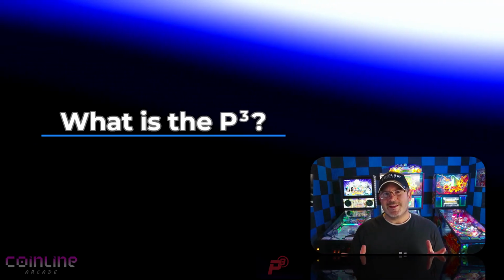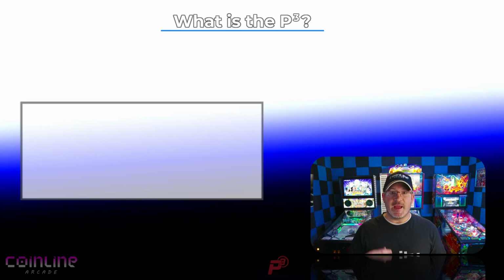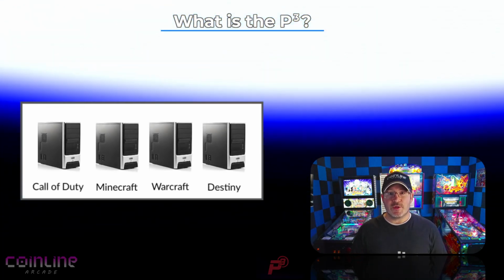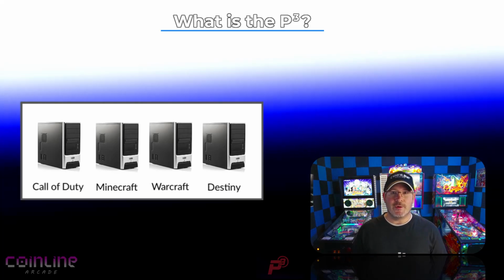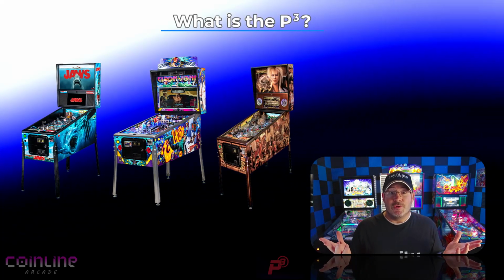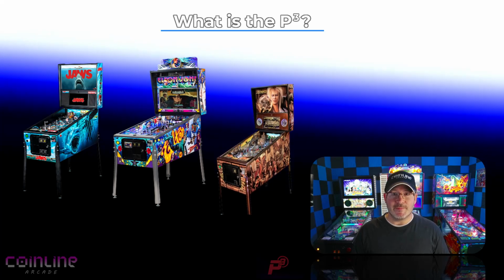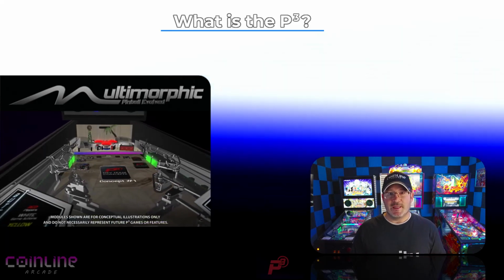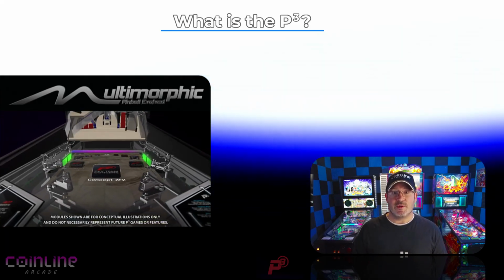So, what is P3? Imagine having to buy a whole new computer for each new PC game that you wish to play, and this computer was only capable of running that one title. That sounds ridiculous, but as most of you know, that's the reality of physical pinball games. Multimorphic has stepped in to provide a solution. Simply put, the P3 is a physical pinball machine that lets you easily swap the playfield out so you can experience many different games on just one cabinet.